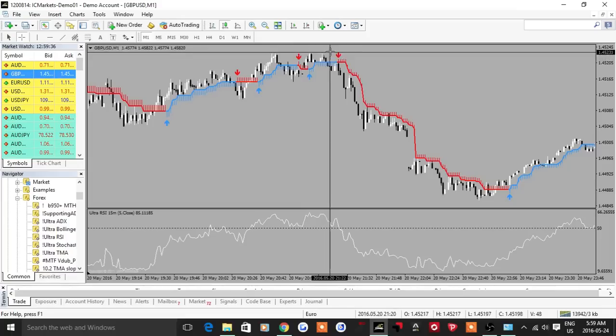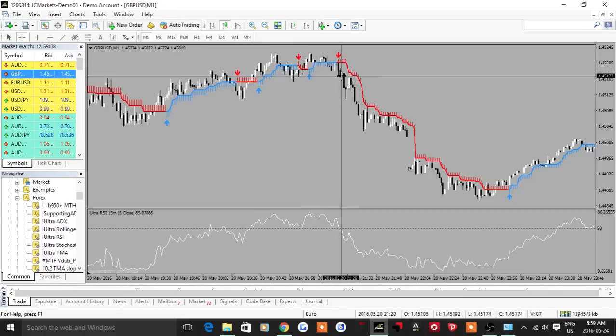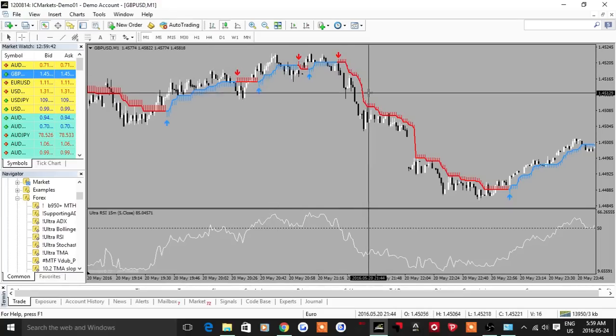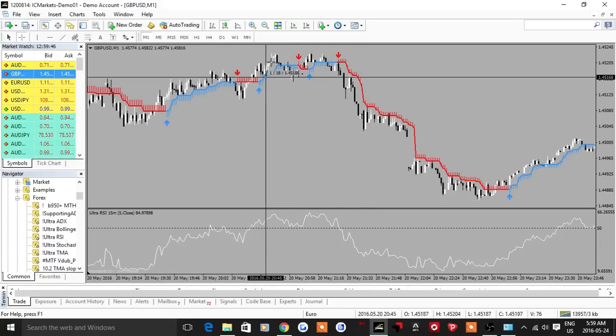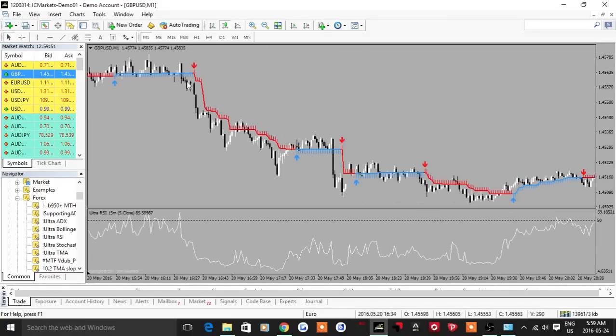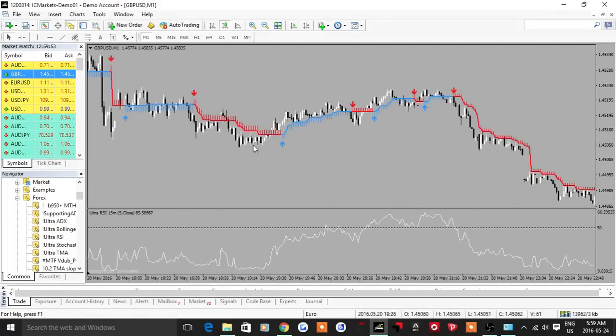Otherwise it will keep you in a buy trade up to until here, and then eventually you will break even if you moved your stop loss somewhere here, or your stop loss will actually get hit if you didn't take your TP. So that would be what, 4 pips. That's okay, you made pretty much good pips in this move.